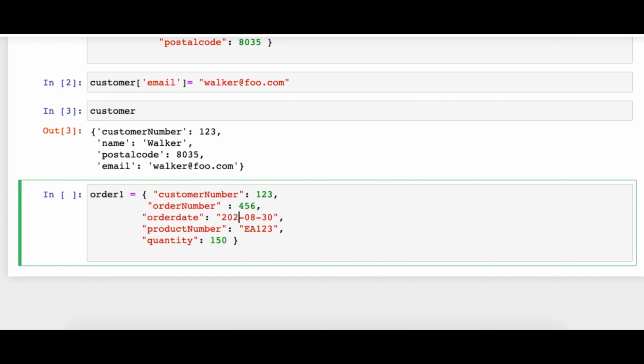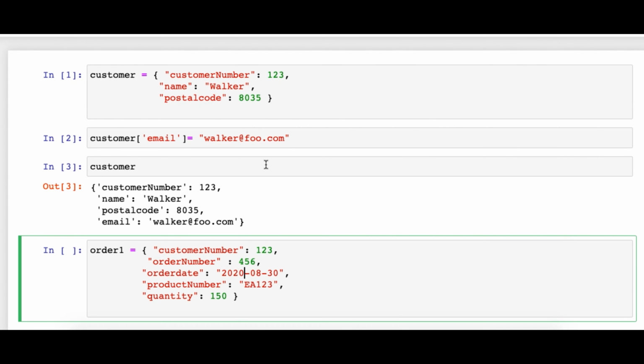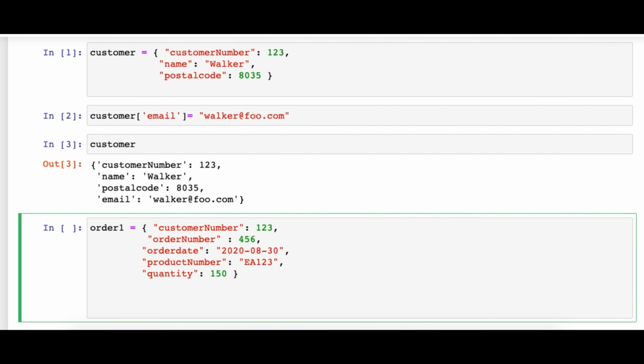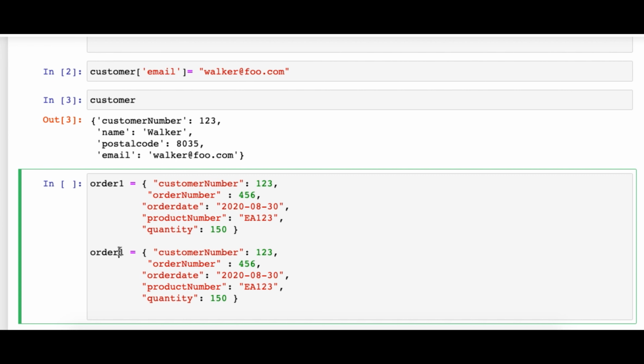We need to put the same customer number so we know that they're related to each other. And then let's create 2 orders. Order 1, order 2. Second order has the same customer number. It needs to have a different order number. Order date maybe can be the same. Order product, we buy something different. And quantity, 300.